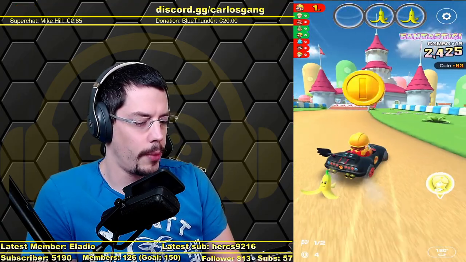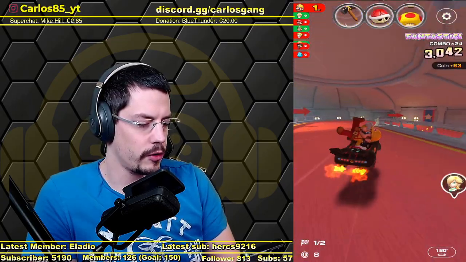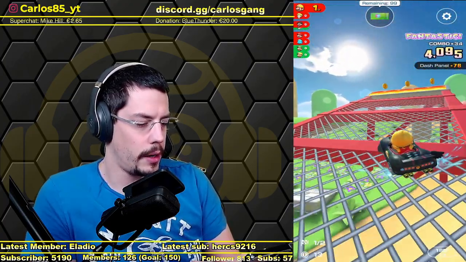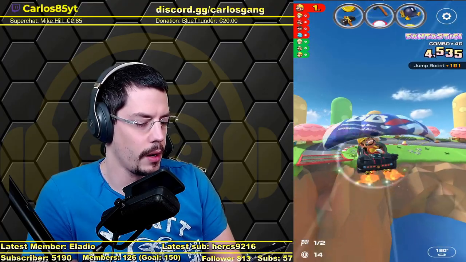And you can get both jumps here. It is possible. Thanks for the coins. I missed the second jump here. Let's try it in the second lap. Go for the coins here. Get a yellow boost. And then you can do a mini turbo here or not. It's not necessary. Glider part.